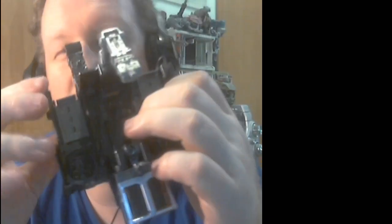So let's go ahead and fold up these ramps. I don't quite know why this next one is called attack mode. It doesn't make a lot of sense to call this attack mode, but whatever. Well, it does. It kind of does, although I think this might have been mislabeled in some fashion, but whatever. Anyways, we're going to take the forward tractor, flip it all the way to the inside, tab that down nice and snug, and close this up around it. Take these treads, flip them around like that.